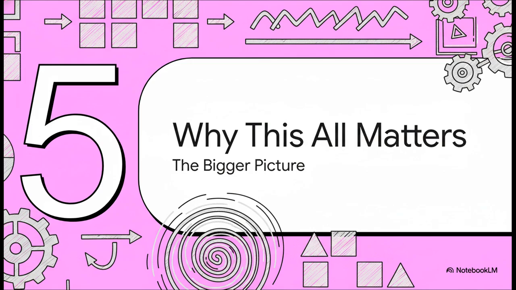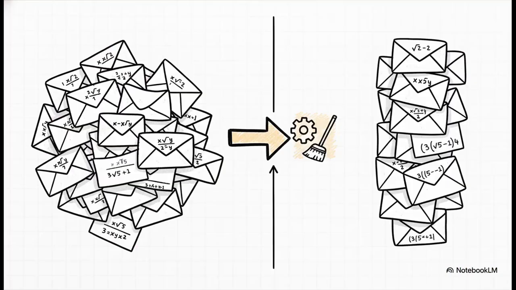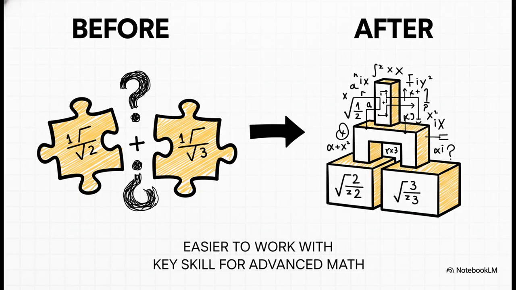Okay, so we've totally mastered the how, but let's take a step back and talk about the why. I mean, why do mathematicians even bother with this? Is it just to be difficult? No, not at all. Here's the core reason. Rationalization creates a standard simplified form. Think of it like this. We all agree to write addresses in a certain way: street, city, state, zip code. It's a standard that just makes everything easier for everyone to read and manage. That's all this is.